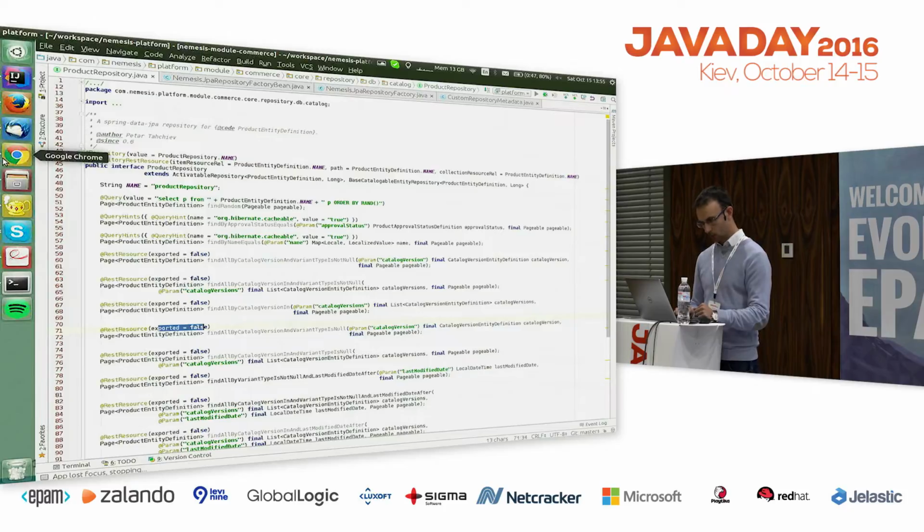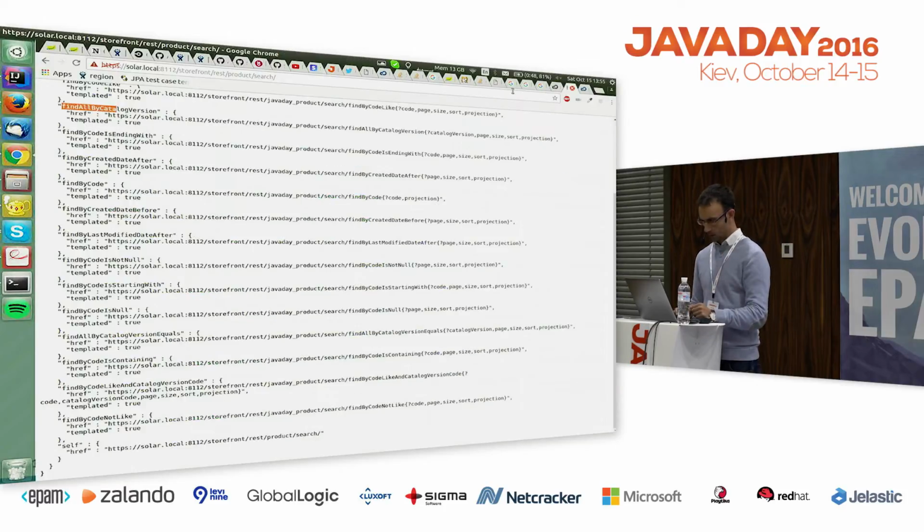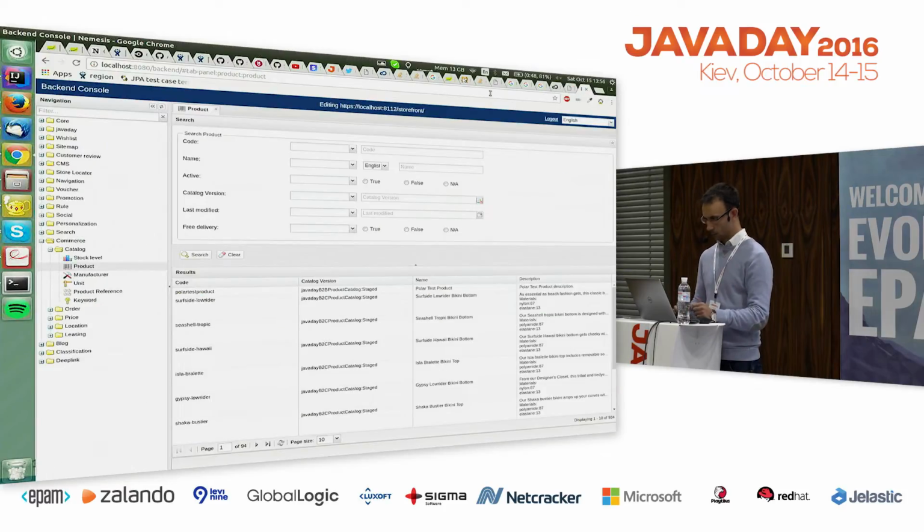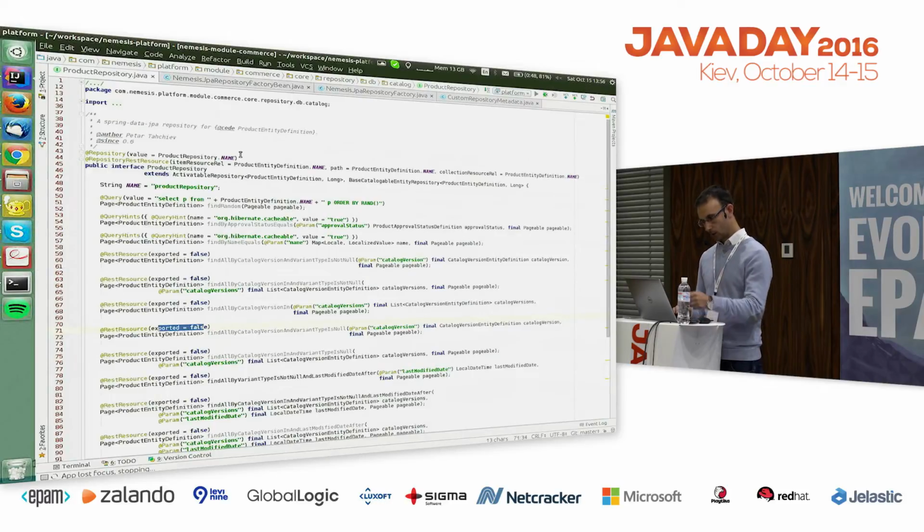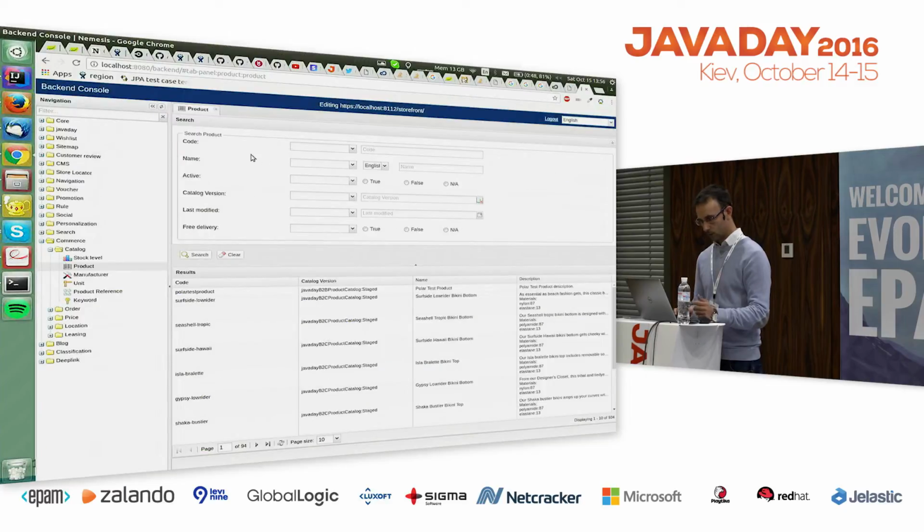So if you want to implement this search, the first idea that will cross your mind, or at least mine, was to get all these methods. They all start with find by something. So parse them, just split them by the find by keyword, and then populate these values, whatever they are. And it's actually a valid idea. I had this approach for about 2 months, and it was working fine.